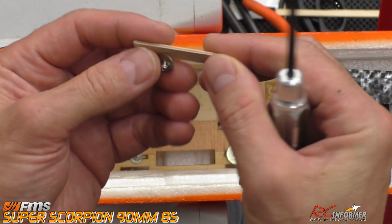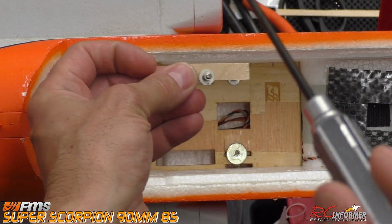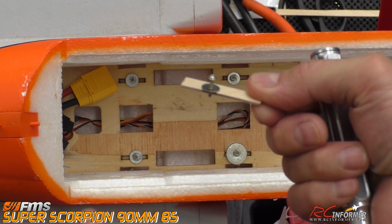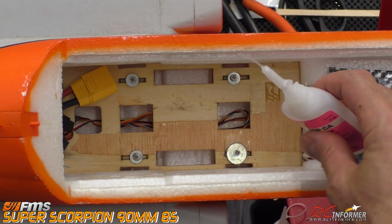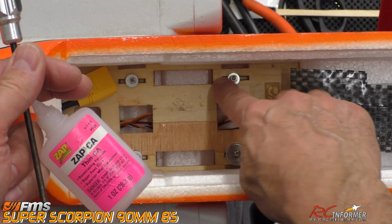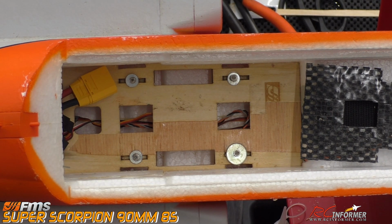So you can see the way this is arranged: the washer is basically sliding under there, and putting the screw through the old strap slot allows me to tighten this up, and this wood comes up from underneath and attaches itself. And then once you have it in position right where you like it, just saturate some CA into these holes, and it'll wick all the way around there with the screw tight, and then just let it dry.